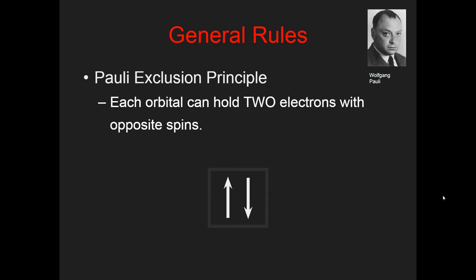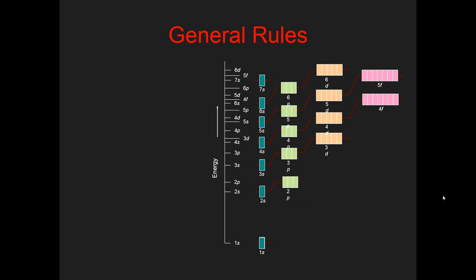The Pauli exclusion principle says that, again, each orbital must only hold 2 electrons and they must have opposite spins. This basically means that every electron is going to have its own set of 4 unique quantum numbers. So every electron's quantum numbers are going to be unique. So basically, again, every orbital can only hold 2 electrons, and one needs to be spinning up and one needs to be spinning down. We say plus half, minus half. That would be the Pauli exclusion principle.